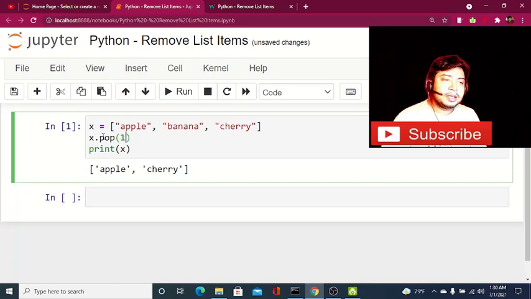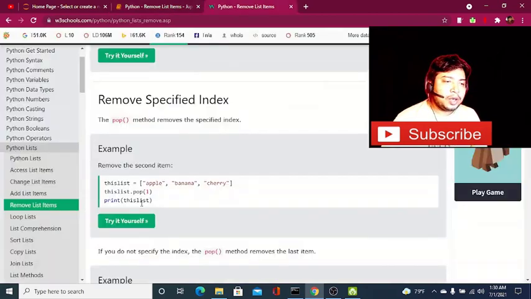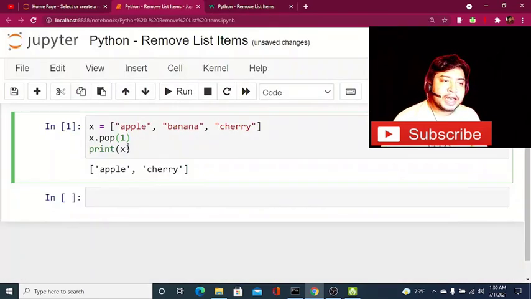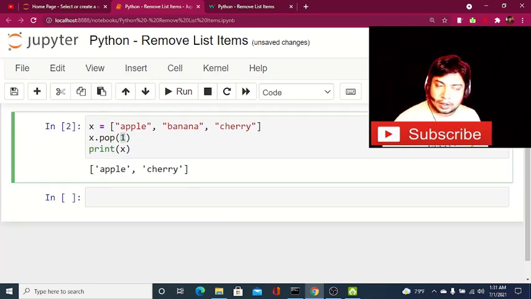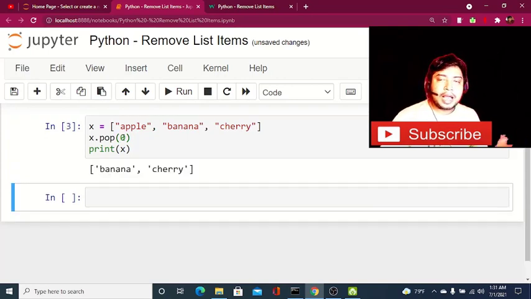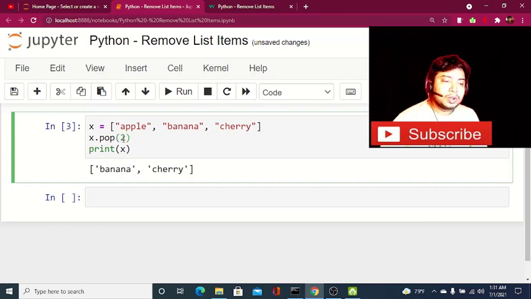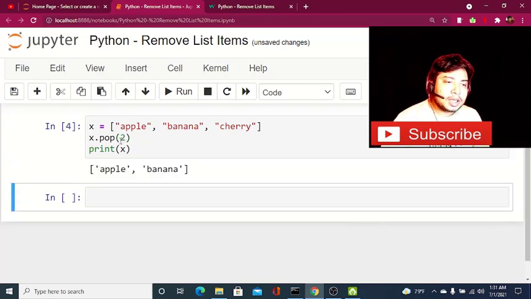I will simply pass to the pop function the index value 1, and the item which is at index number 1 will be eliminated. Let's see what happens. Yeah, I got the same result. If I put 0, then apple will be removed. If I put 2, then the cherry will be removed.